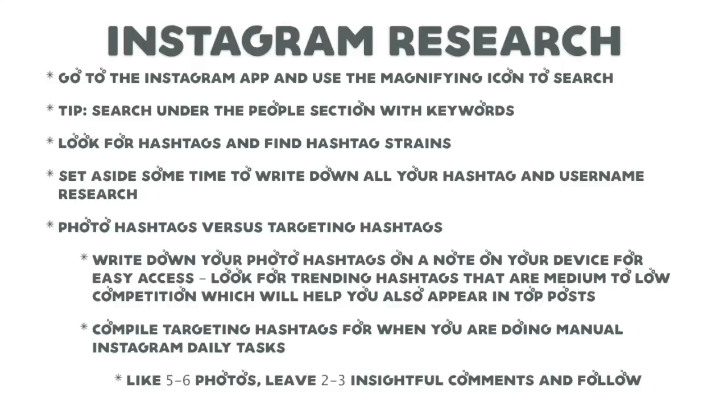And you're going to look for even more targeted profiles that you can manually like 5 to 6 photos of, pick 2 or 3 photos and leave insightful comments, and then follow them. Because when you do this manually, all of a sudden they have this person that just liked, commented, and followed, and it shows up on their Instagram feed when they log in, or it comes up in their notifications. So if you like 5, 6 photos, also follow, and also leave comments, you kind of show up in the feed, and it's just you.